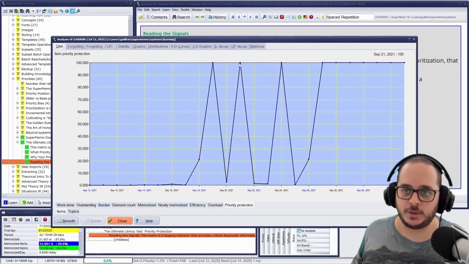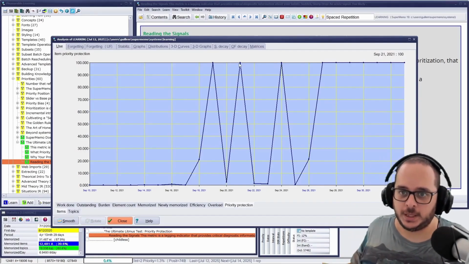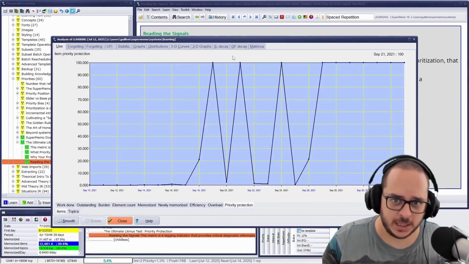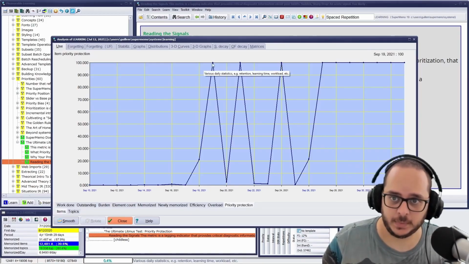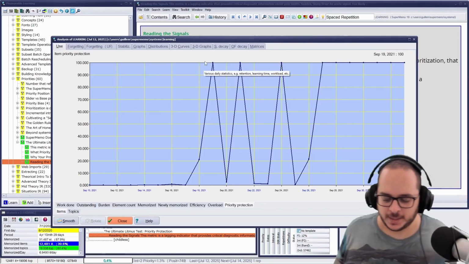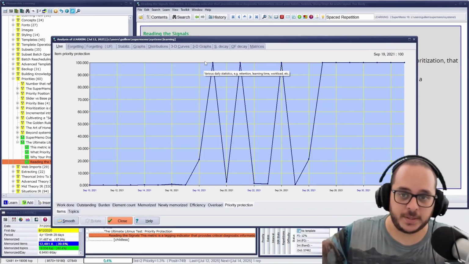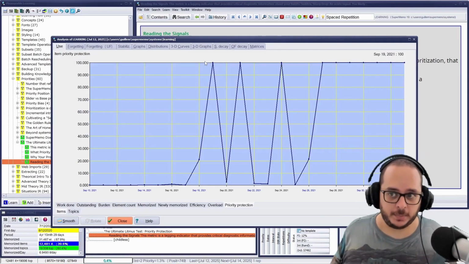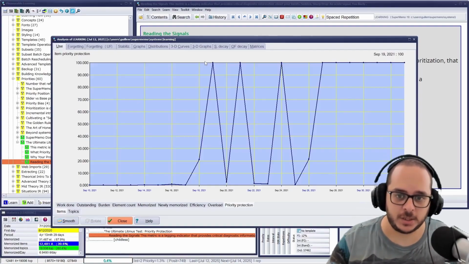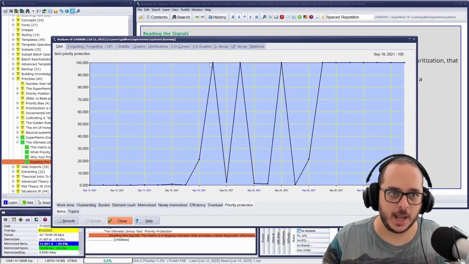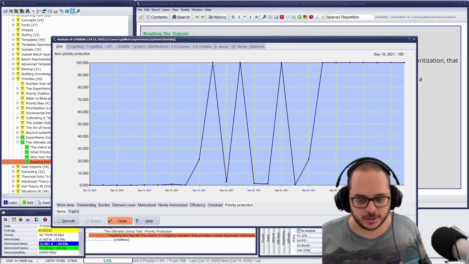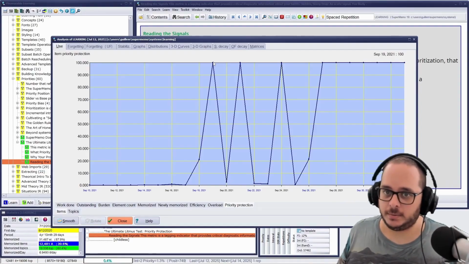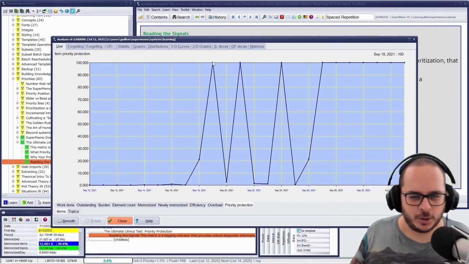But perhaps I was using auto-postpone. So it depends a lot on the context. Since I'm cheating because I use auto-postpone, this 100 means very, very little. It's just, let's say to simplify, that I postpone everything above 5% and some other criteria, meaning that in reality, the priority protection I achieved was 5% because everything else was actually auto-postponed. I achieved 100% because no element was outstanding. That doesn't mean I achieved my goal. I just cheated with auto-postpone. So there's a lot of nuance here.